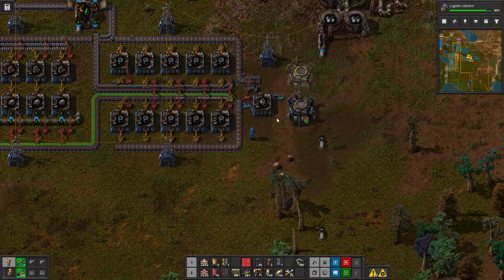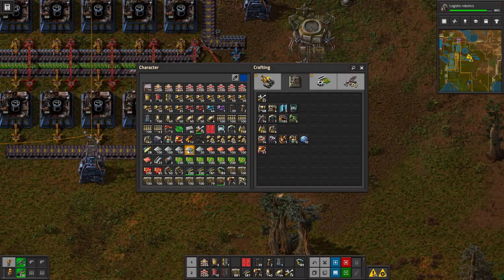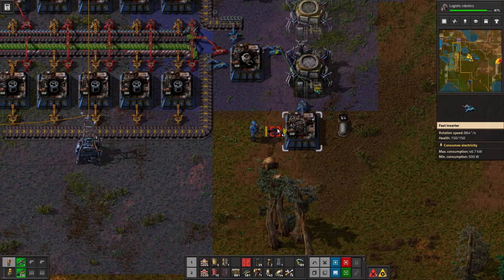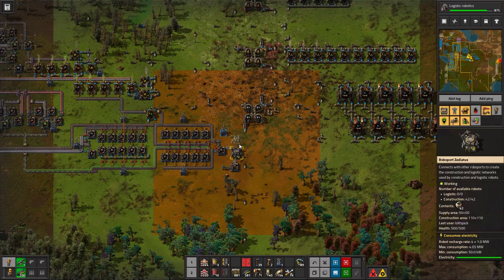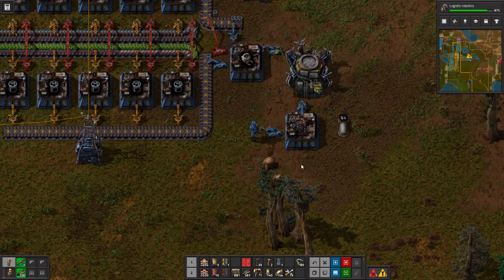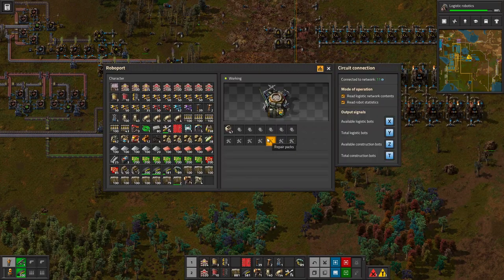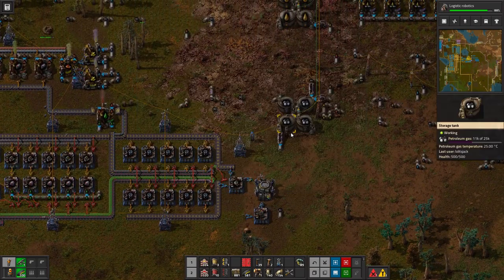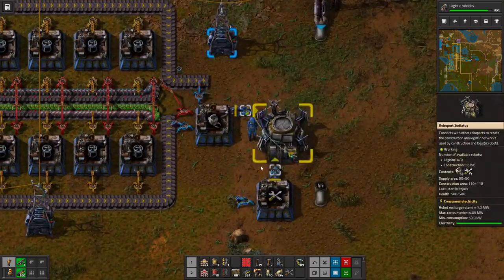Robots are working. Okay. We need to give this thing repair packs, which means you need iron and green circuit. Green circuit. Oh, you already want to repair stuff? You go at it, boys. Do it. Oh, delicious. Already wants to repair stuff. Awesome.